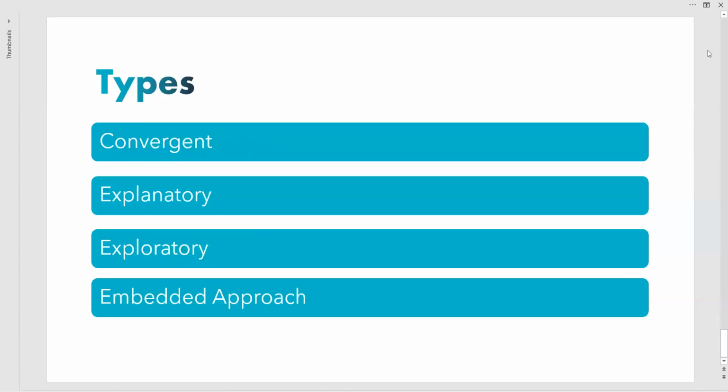And the last but not the least is the embedded design approach. This is like collecting and analyzing the qualitative and quantitative within a quantitative research design, qualitative research design or research procedure. Means they gather together at a time, and collecting and analysis of the secondary data set occurs before, during and after the primary methods. Means we can have both, one or the other way. We can take first quantitative or qualitative, or quantitative and quantitative, like that. It differs from the previous three methods in a simple way.